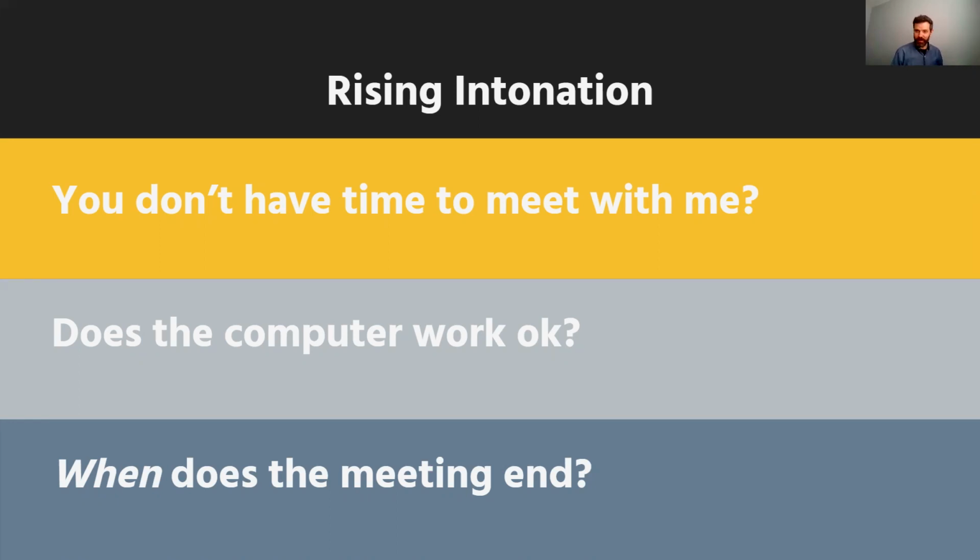Now, I have a WH question here, and we said that WH questions generally have a falling intonation pattern. But if you were asking for clarification using a WH question, so you had received an answer and you didn't quite believe it or you didn't quite hear it, then you might rephrase it with maybe emphatic stress on the WH word and a rising pattern at the end. So normally I might ask the question, when does the meeting end? And someone says something, but maybe there's background noise and I didn't hear it. And I said, when does the meeting end?